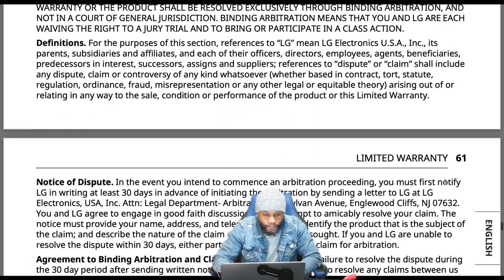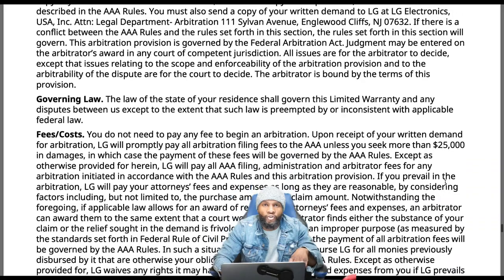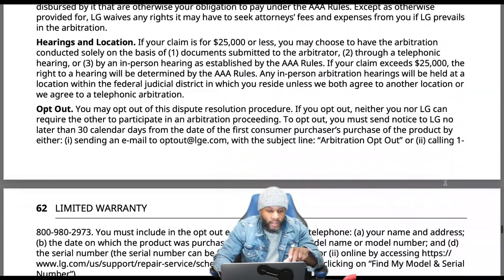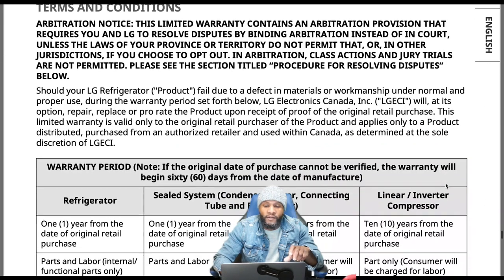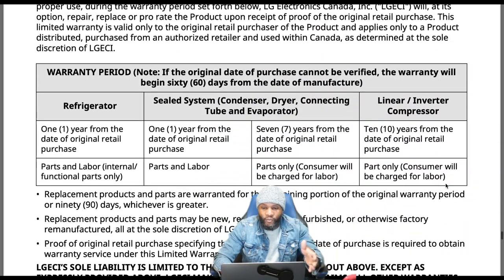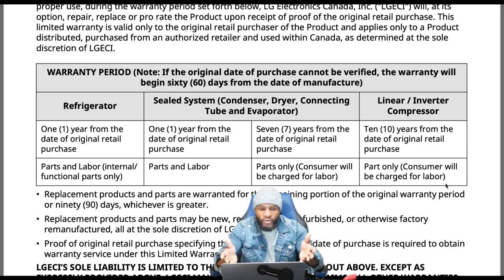All right, so just want to make sure I cover everything as far as the warranty, because I got to give you the warranty grade as far as this particular unit as well. So other than that, I think that's it. Everything is good as far as the warranty. You got different warranty for Canada. All right, so we can look at that if you're in Canada and you're watching this video, because I want to make sure that you guys are also covered as well.